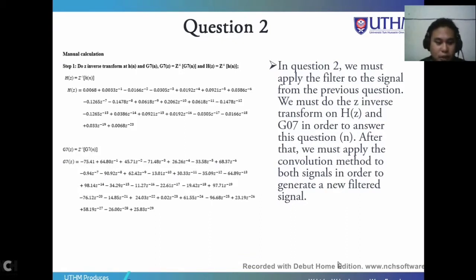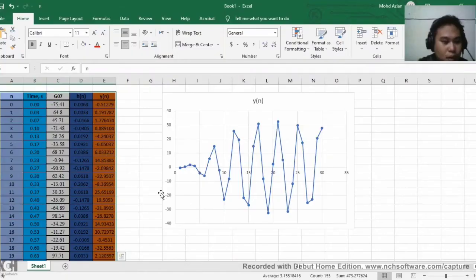In this case we use two methods. The first method we use Microsoft Excel, and the second method we also use MATLAB to compare the answers. Let's see the Excel first. As you can see, this is the Excel that we built, and then we take the data from the G7.